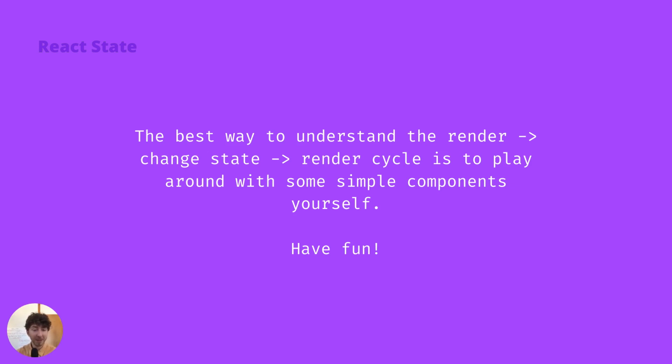So the best way to understand this extremely simple, flexible, and powerful cycle of render, change the state, re-render again, is to just play around with some simple components yourself. There are lots of fun things that you can emulate. Drop-downs are good, timers, that type of stuff. So just have a play around with some components yourself and make sure you have fun while you do it.